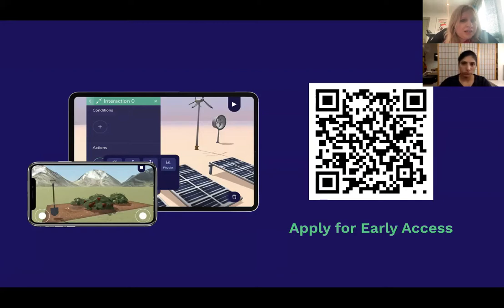Can a world created in the mobile app be viewed and played by a student in VR and vice versa? It's not today the case.